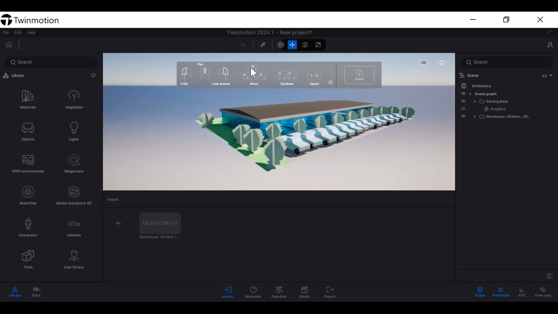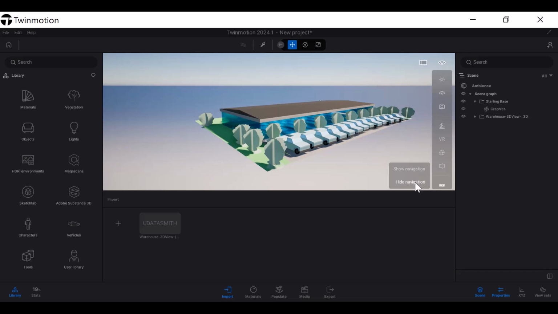I do have the navigation bar here at the top, but since I already know how to move around, I'm probably just going to get rid of that. So to have more screen real estate, I always like to come here to the right side of the panel, come down here to hide navigation, just get rid of that. It helps my screen as well. This import tab is helpful for me to import and do some other things.